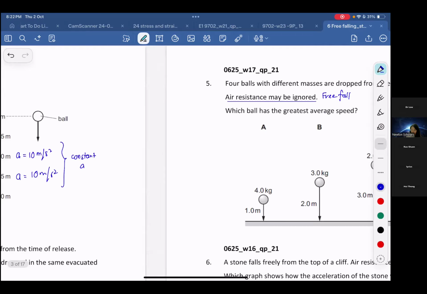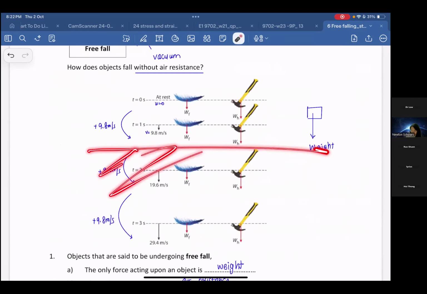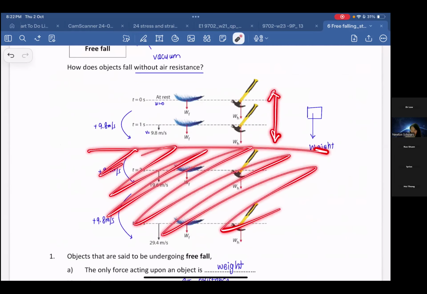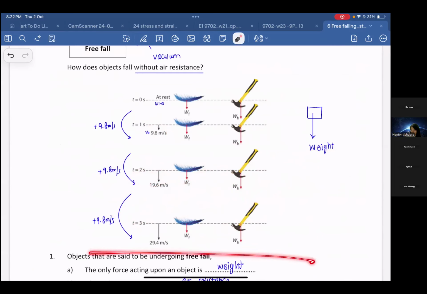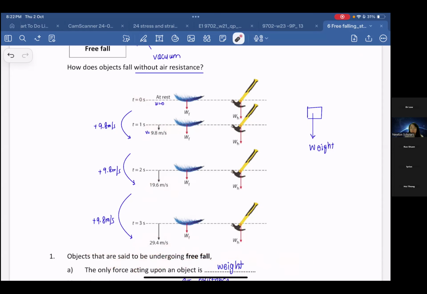Okay, so we come back to your first page here. Can you see that? If your height is like this only, the speed is slow, only 9.8 meter per second. If your height is quite high, you will find that from 0 second to 1 second, 2 second, 3 second, at 3 second when they reach the ground, it becomes almost 30 meter per second. The speed is increasing. With the height here, you provided enough time for it to increase the speed.